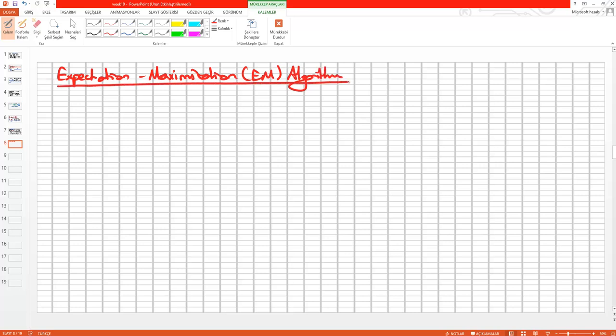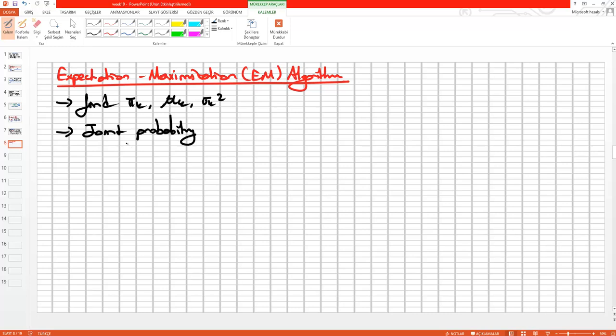This highly utilized algorithm is used to find the best parameters for a given distribution. Okay? And so the main objective is to find the pk, mu k, and sigma k values. And so in order to do that, we need to build the joint probability model.